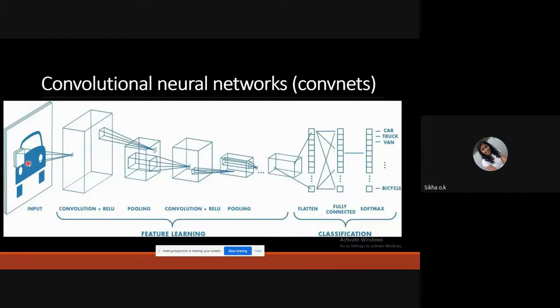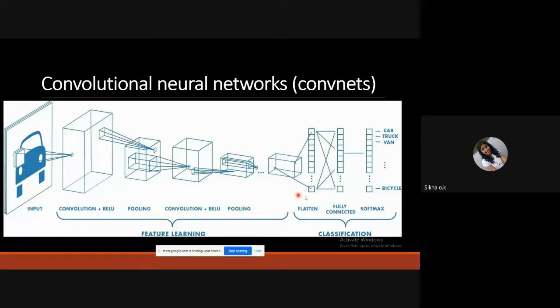So this is a basic architecture of a convolutional neural network. You have your input ready here. The input is an image, so every pixel matters. You don't know which pixel is more important to perform a particular task, so every pixel counts. This is given to a convolution block, followed by a pooling layer. You will have a mix of convolution and pooling layers together.